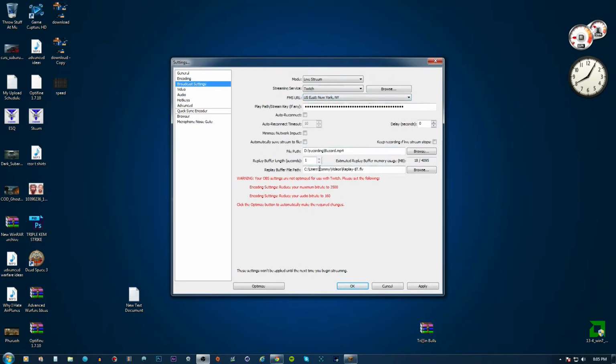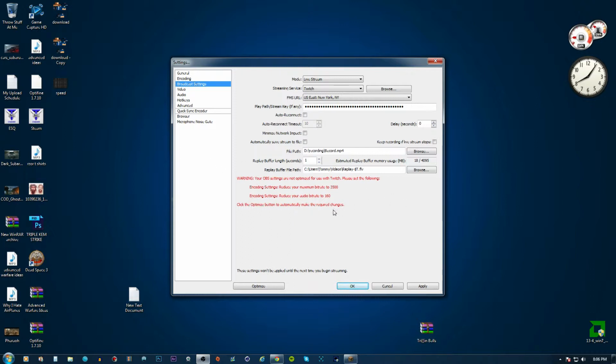Now all these other settings, you know, use buffer length. I have a file path for recording if I so decide to record while streaming. It wasn't working until recently on the newest update of Twitch, so I would definitely recommend you guys please use these settings. They're really, really good. As you guys can see, it says these settings are not optimized for Twitch, but you can stream at higher bit rates on Twitch than what this currently says.